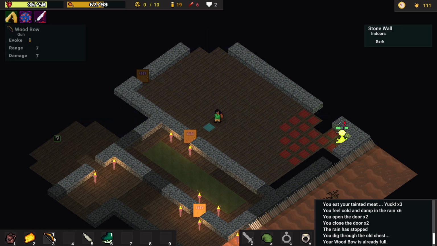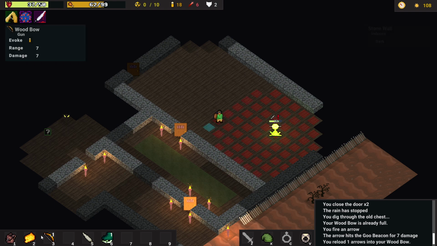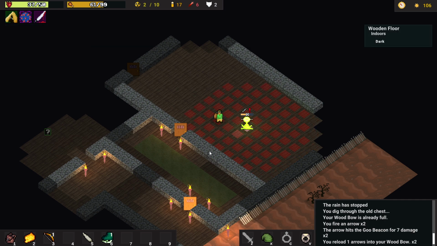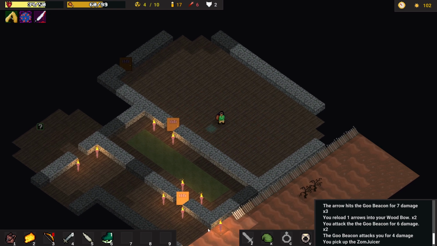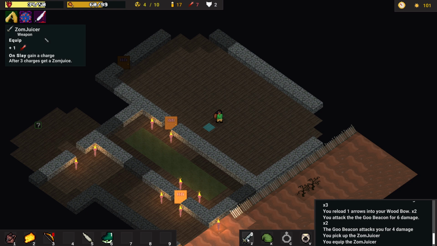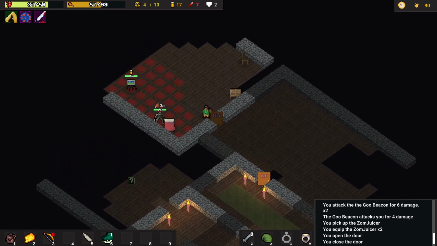So I can't equip it, but something that I can click on. Fire. Double click on it. It reloads out of my bullets, if I'm not mistaken. Then smack him twice. We get a Zom Juicer here. On Slay after charge, get 3 Zom Juice. Hey, we got a weapon, which does +1 damage from the looks of things. Yeah, 1 damage. So our attack goes up by 1. So in 1 turn, we've acquired 2 weapons. Not bad. Keep moving north.